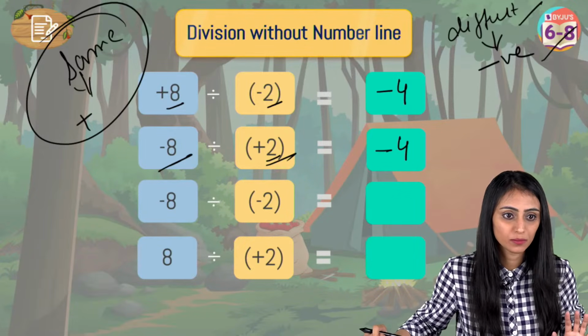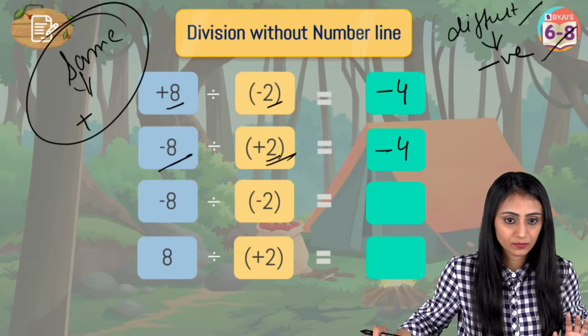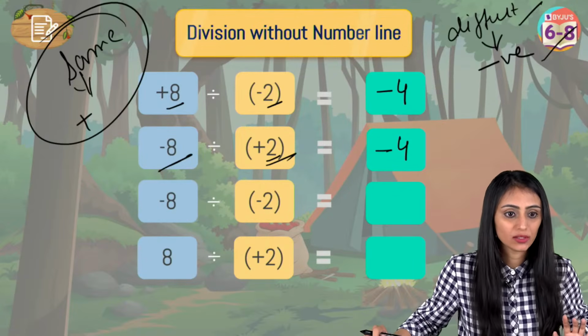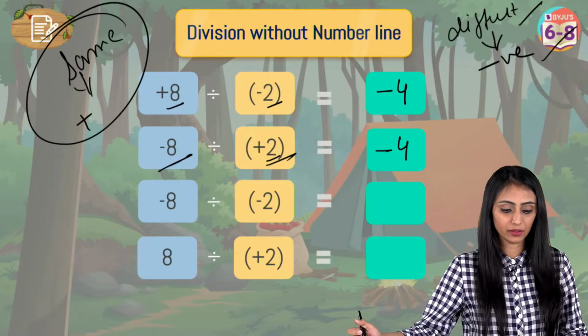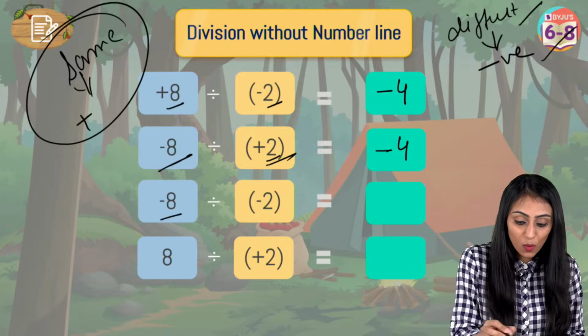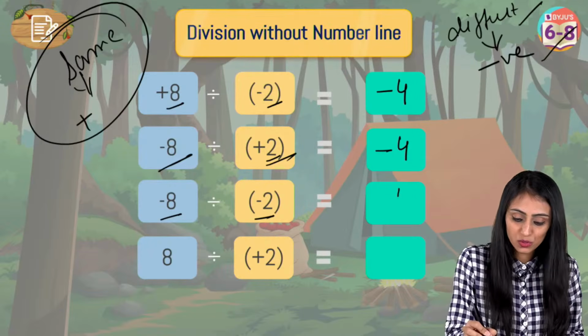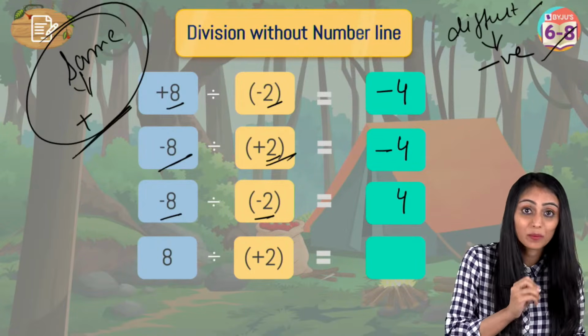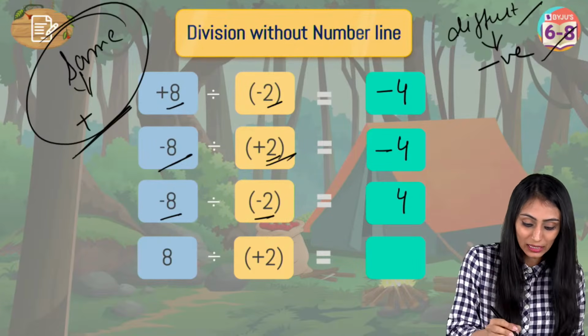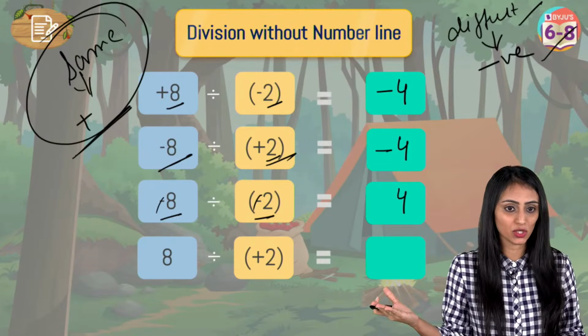Yes, Bidu Bhushan Mohapatra, right. Absolutely, Anik Chatterjee, right. That's what I'm saying. Rules are same. Rules are not different. Now you see both of them are negative. Minus 8, minus 2. So definitely 8 divided by 2 is 4. Both signs are same. So result would be positive. So I'm writing 4 only.